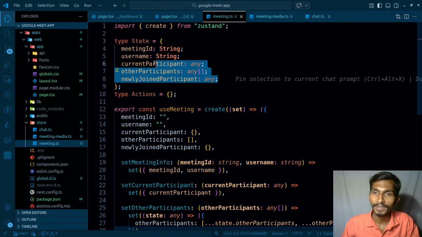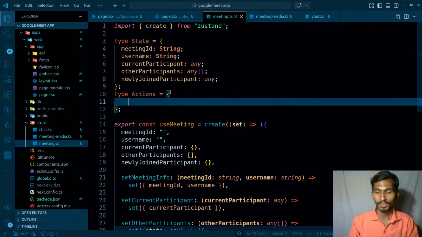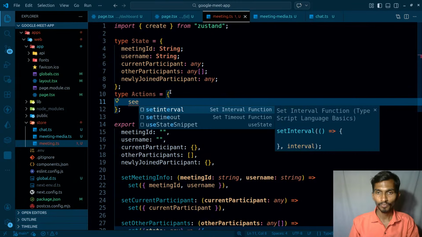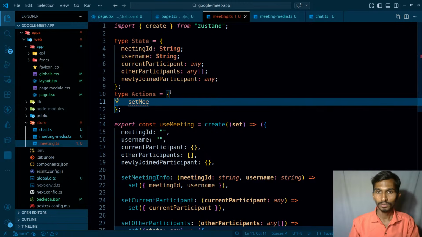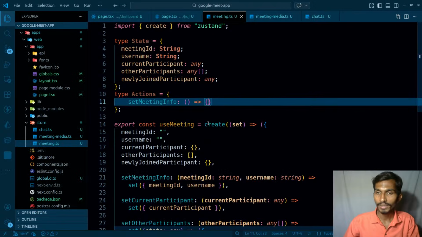Okay, I will be defining this type just right here, but before that let me get the overall things done. Set meeting info. So set meeting info, this is actually gonna be a function that will return nothing at the end. So how do we do it? It returns void, and it takes some parameters.